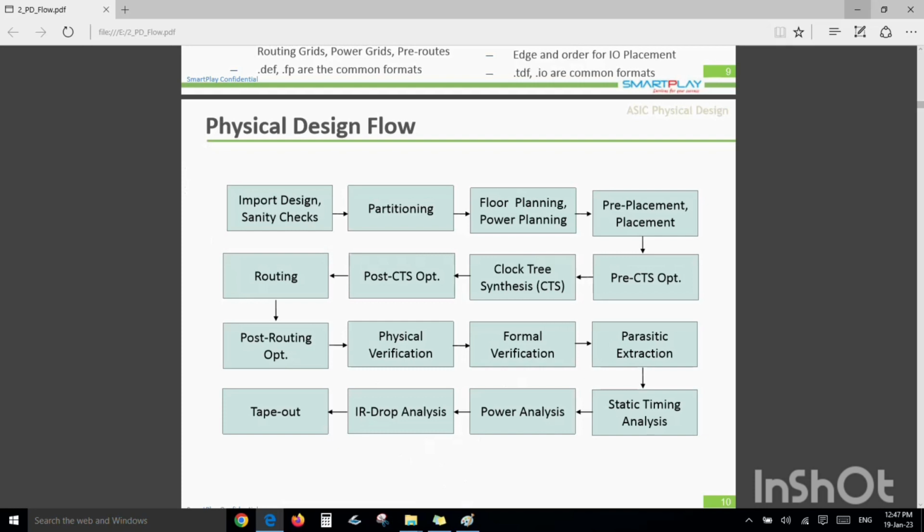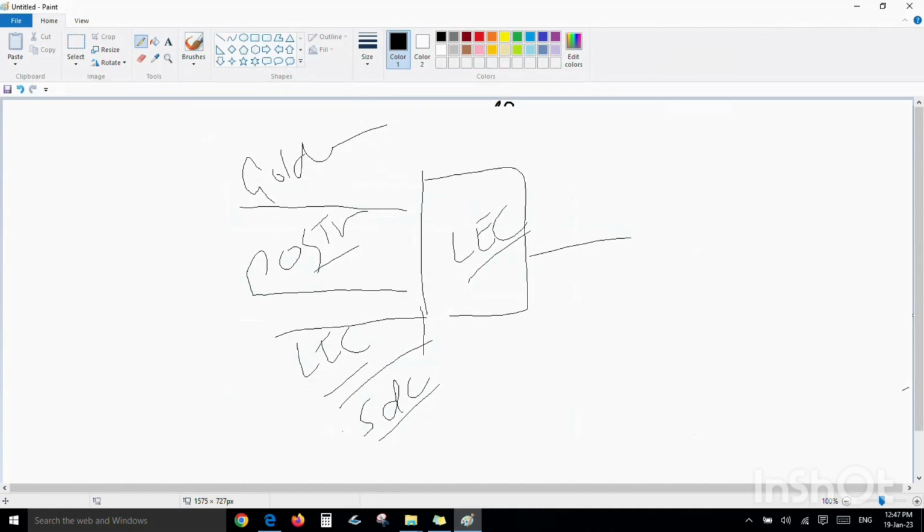After doing LEC, we do the parasitic extraction. Why do we need parasitic extraction? We had the post-route netlist after routing, and the tool needs the circuit in RLC format. Whether L is needed depends upon the technology node, so it may be RC format. If it is a lower technology node, L is also needed, so RLC format.